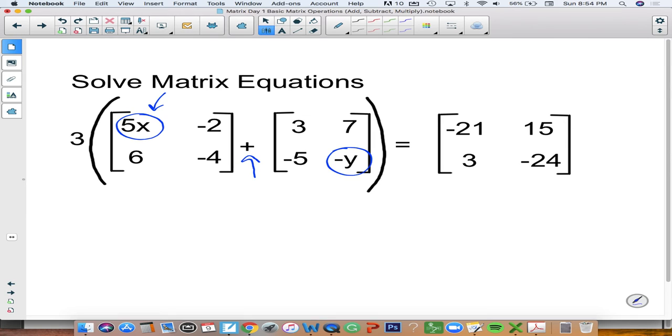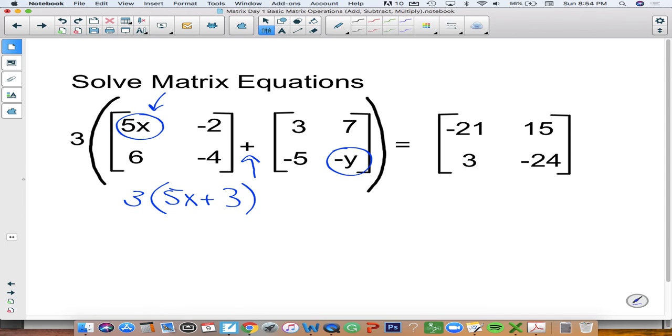Well, if I took this matrix here and I added it with that one, then this is what I would have. I would have 5x plus 3 because we had those corresponding areas, right? Okay, so if I did the 5x plus 3, then the next step that would come would be that scalar multiplication out in front. So now it's starting to come together.